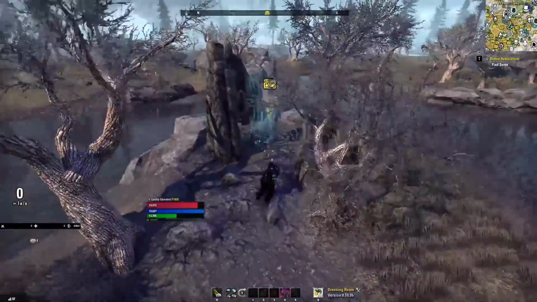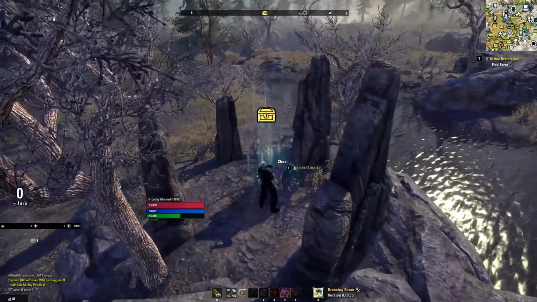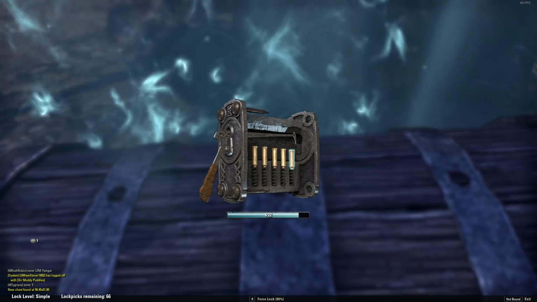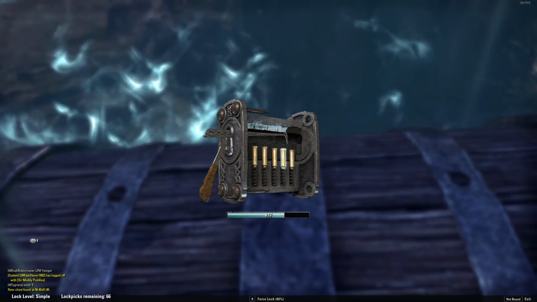All right, so I found a chest so I can demonstrate for you here. This one's simple, so that means I have the best chance. If I press E, at the bottom it says force lock, 85% chance. If you do not have that passive, it's going to be significantly less than that.